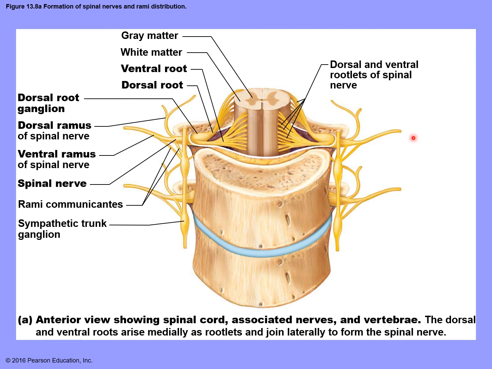So here, you've got a pair, so you've got one on either side. Here is the body of your vertebrae. So here's the spinal cord in the middle of it. Here is your spinal nerve coming in. There's your dorsal root ganglia. That's a good landmark, that swelling, so you can get your bearings as to which way you're looking.